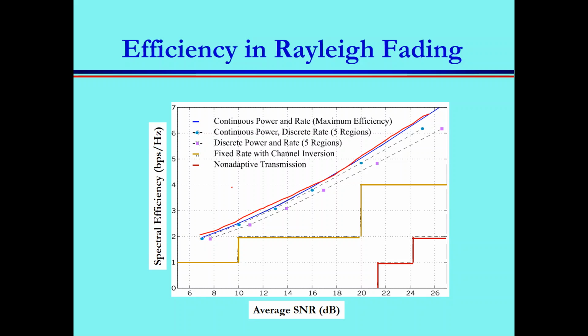But this can be a benchmark that you can always compare against. Continuous power, discrete rate gives you this curve, the blue dots here. Discrete power and discrete rate is this. This is somewhat practical, but depends on the number of values you are limited to. And the yellow one is fixed rate with channel inversion, and this is not adaptive. So basically, we like to use this third curve, the purple one. This is practical, and also provides good performance. I know it's not the best possible performance, but within the limitation of the practicality of our system, it's fine and acceptable.